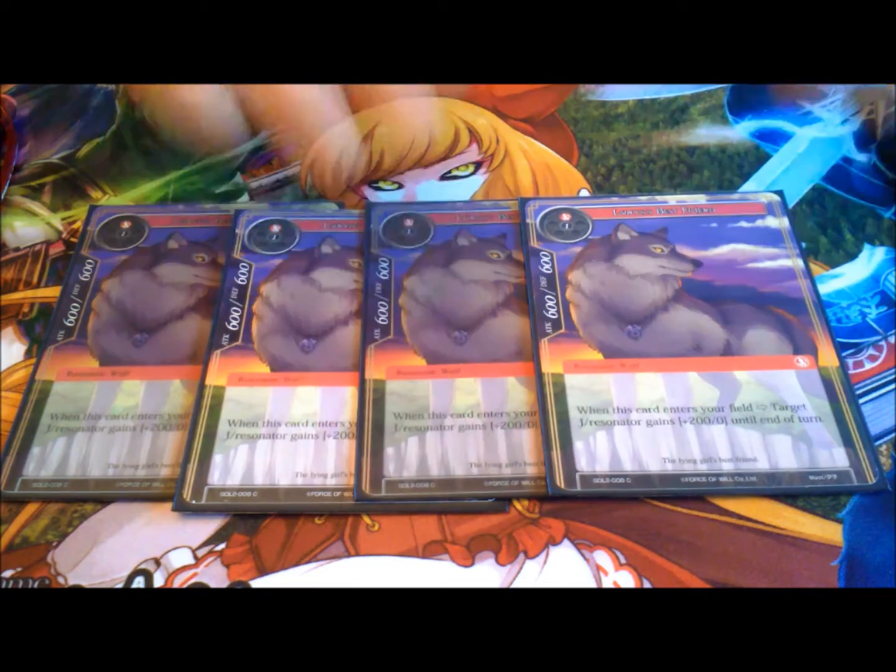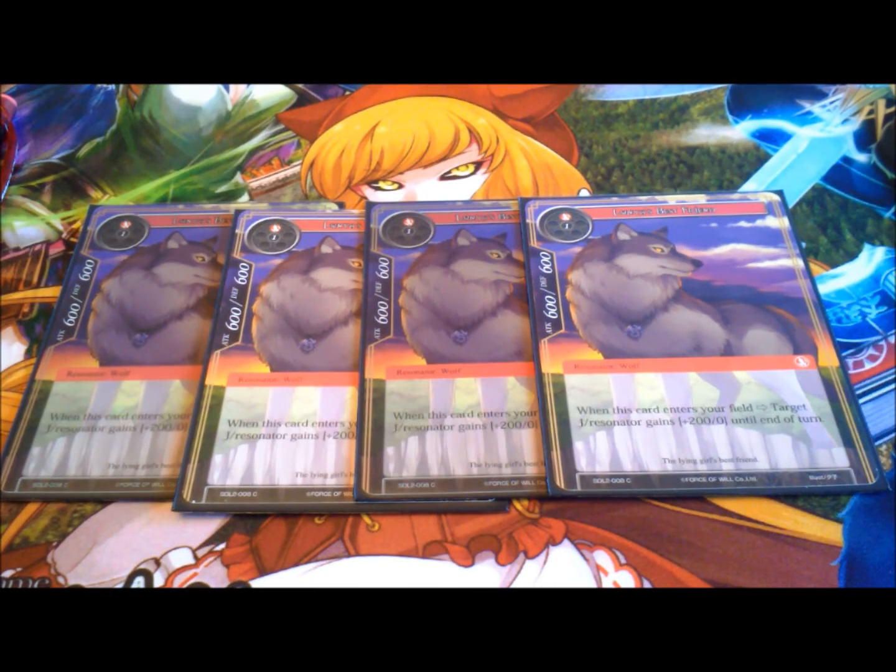So here is 4 copies of Lunya's Best Friend. And just to reiterate, there are 10 separate cards in this deck, and you get 4 copies of each of them. So that's your 40-card deck. There's not going to be 3 copies of this, 2 copies of this. You get 4 copies of every card.